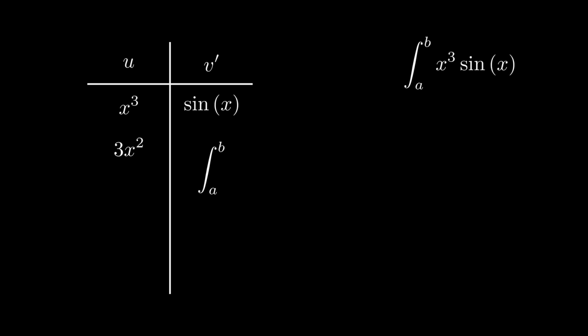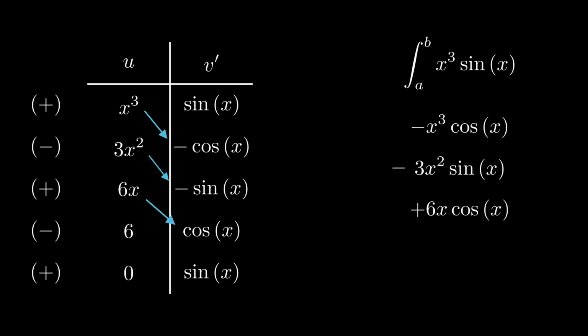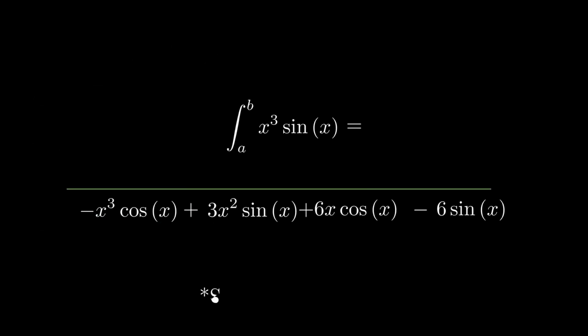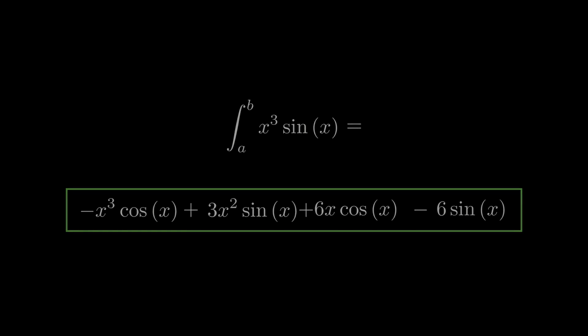This may seem a long process, but when you do it quickly, it saves a lot of time. Draw a table, derive and integrate your functions multiple times until you have a zero, and alternate the signs. Draw some arrows, multiply functions by one another, and add it all up to get your final formula. How does it work? Don't worry about it. It's complicated. Just make the table and get on with your life.